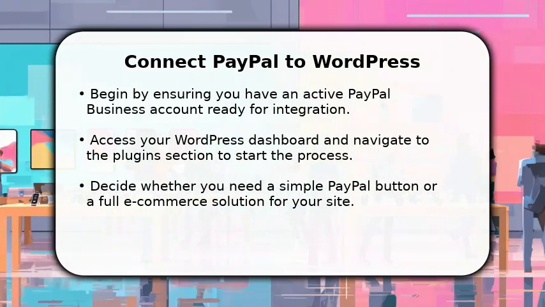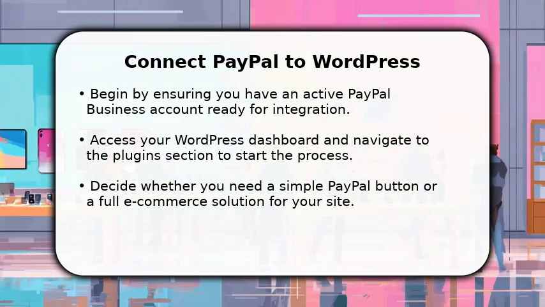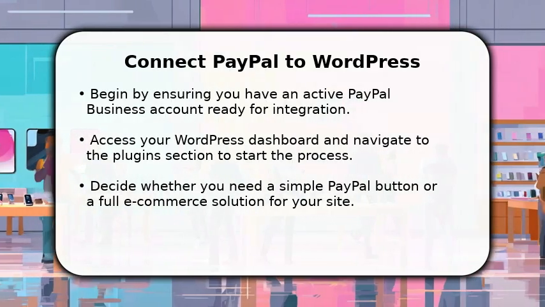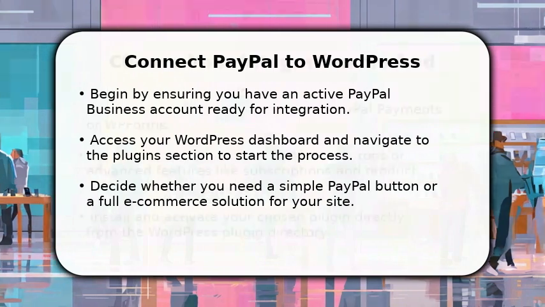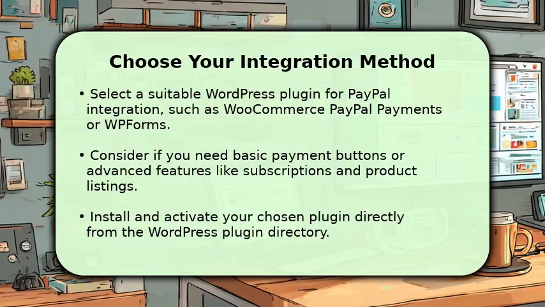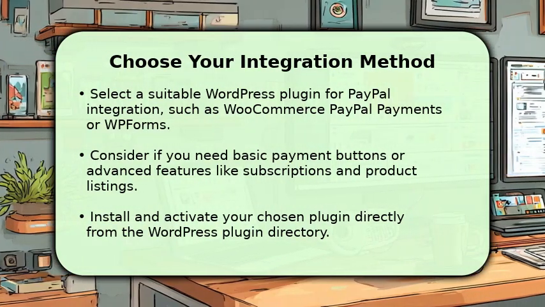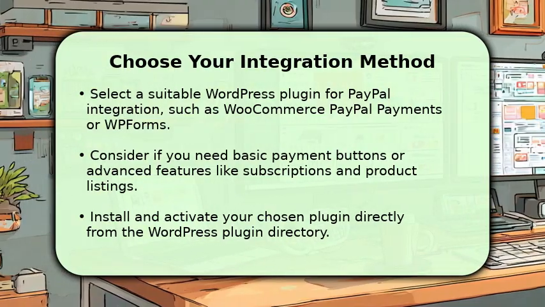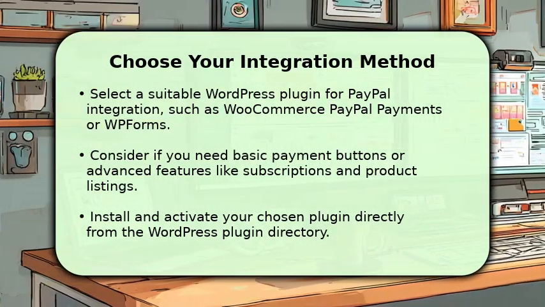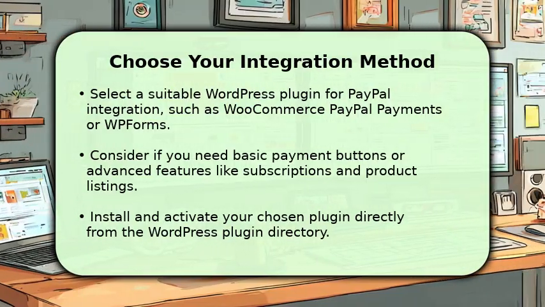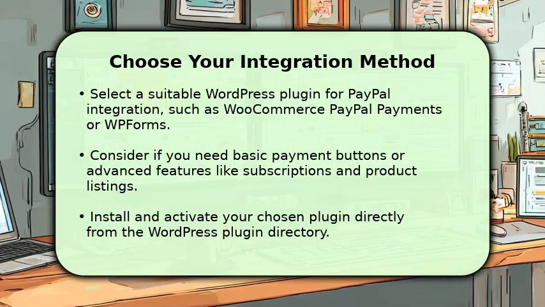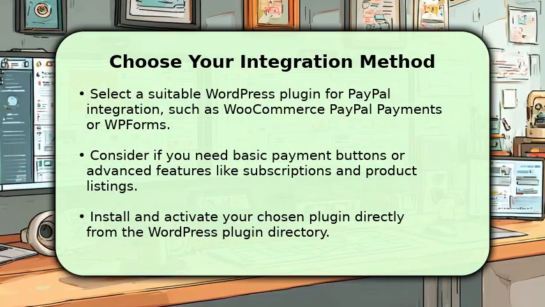You'll need to consider if you're adding a simple donation button or integrating a full e-commerce store, as this will influence your next steps. Now, let's choose your integration method. For simple payment buttons, plugins like PayPal Buy Now button are excellent. If you're running an online store, WooCommerce PayPal Payments is a robust option, offering comprehensive e-commerce features.